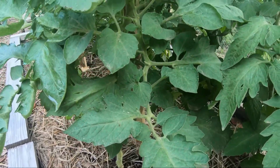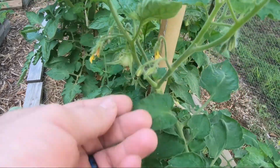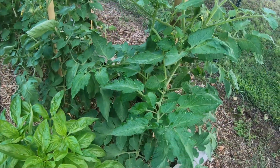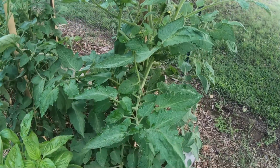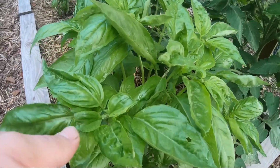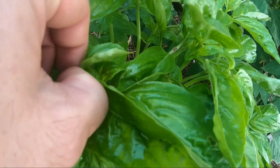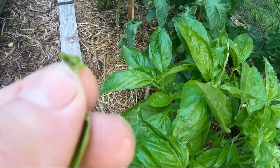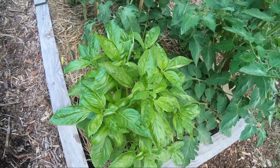Especially considering that this was an in-ground garden area before, and now it's getting substantially more growth in these areas. Even though the actual grow area might be a little smaller in these raised beds, the plants themselves are responding remarkably. It's another basil plant you can see down here. See if I can pick that off and show it to you. Yeah, see that? You'll want to take this little seed pod, make sure you get it out so that your plant knows that it needs to keep growing.